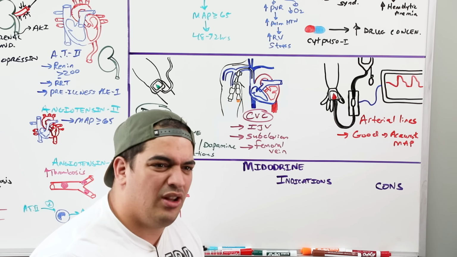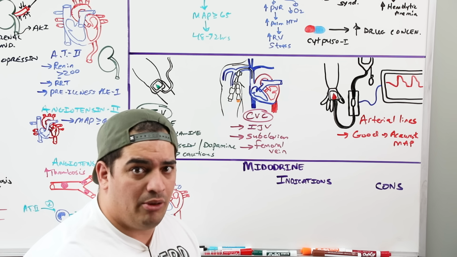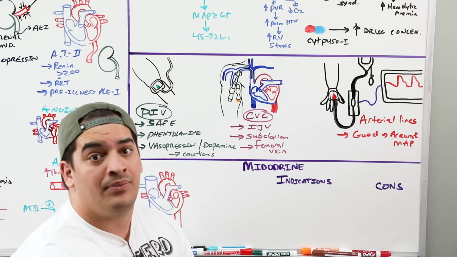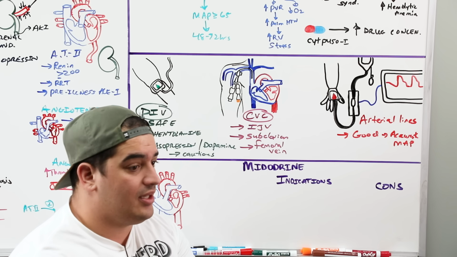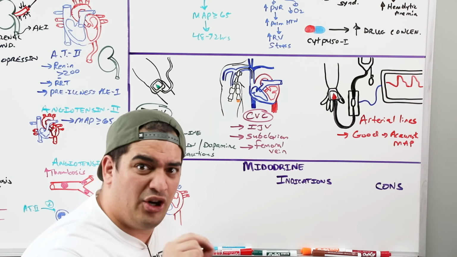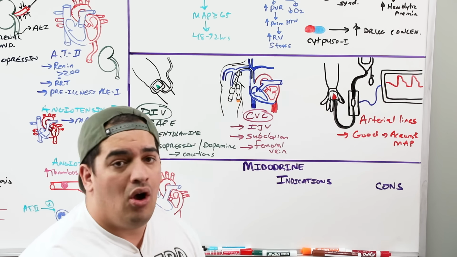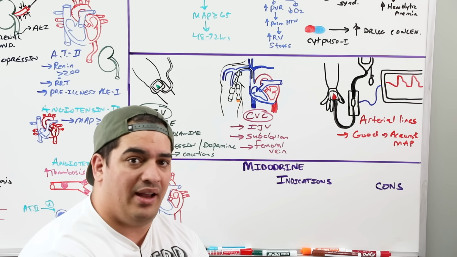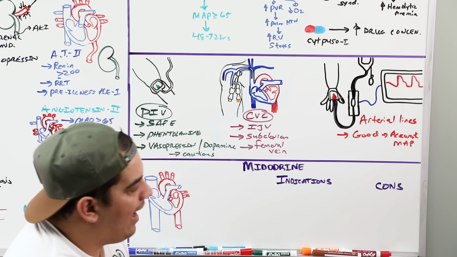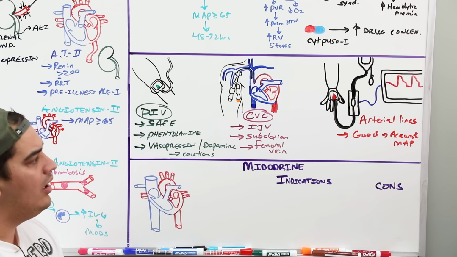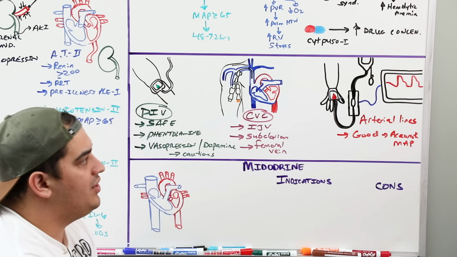Arterial lines are going to give you a better idea of what their mean arterial pressure is, especially if you lose a pulse. In a patient who is significantly hypotensive, the arterial line will give you a very good representation if they still have any pulsatile activity on the monitor, as compared to trying to palpate and find a pulse. So it's not a bad thing to have arterial lines. Okay? So that covers that aspect.